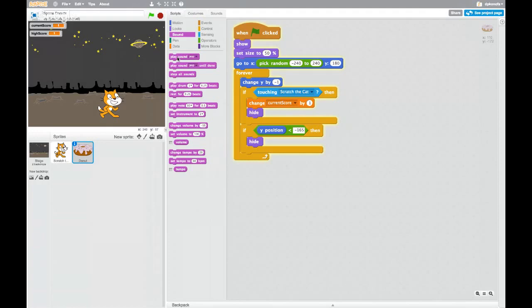So if we make a loop that repeats forever, and we put in a sound effect that plays, Scratch is not going to wait until that sound is finished to start the next one. If you'll remember our very first project that we started off with, where Scratch the Cat walked up to the cowbell, that loop basically caused the cowbell to play over and over and over again, but it didn't wait until the first time that it finished.